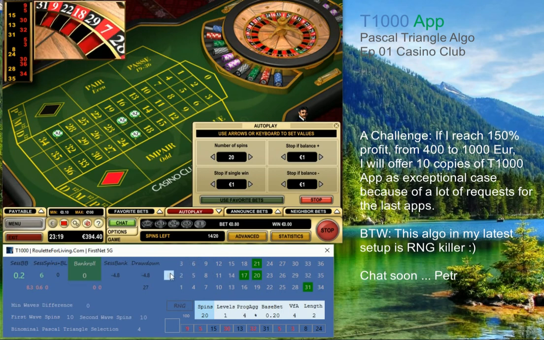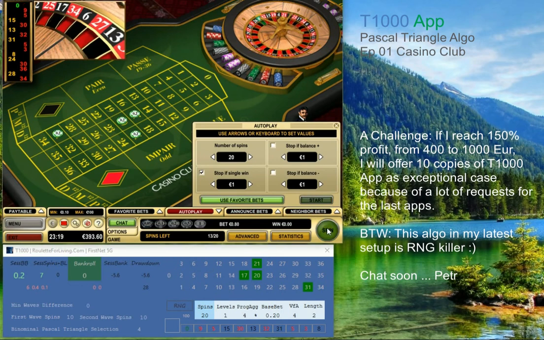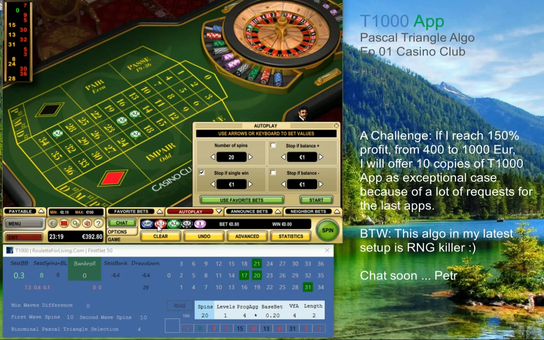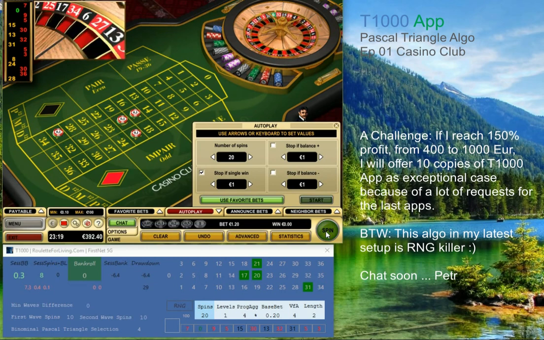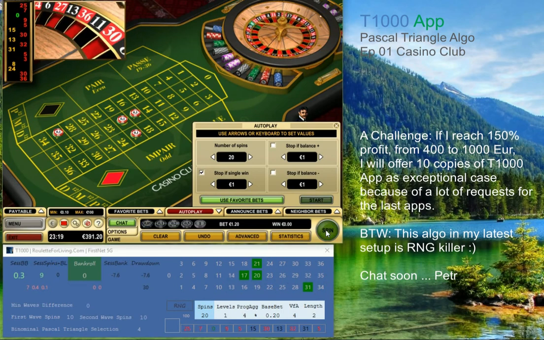I'll give you a few more insights into how the algorithm actually works, for your interest and maybe your own try. The truth is I'm using spins 20, level 1 only, but it runs from average 4 and length 2 for this session. It's going pretty smoothly. You will see I'm not playing for long and I'm able to create very nice profit using only a 20 cents base bet. My deposit is €400 and there is a challenge.